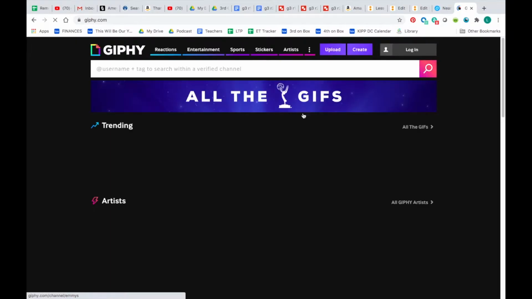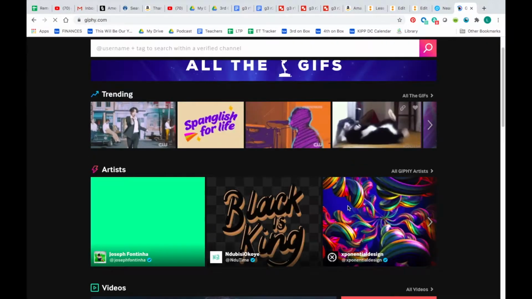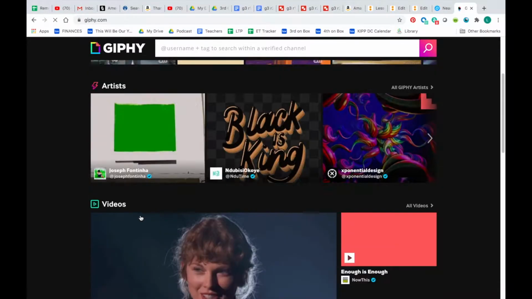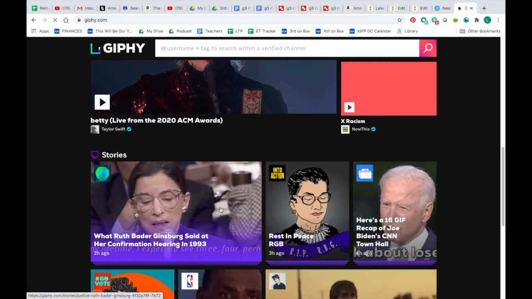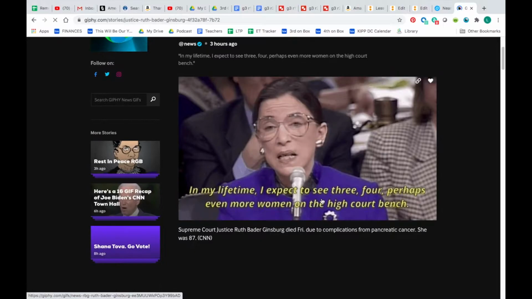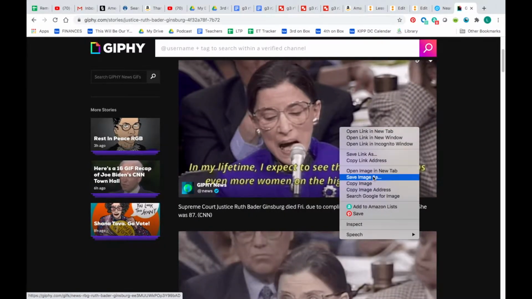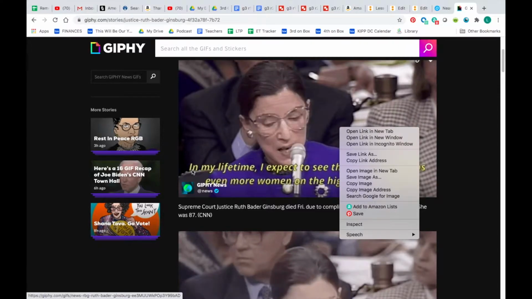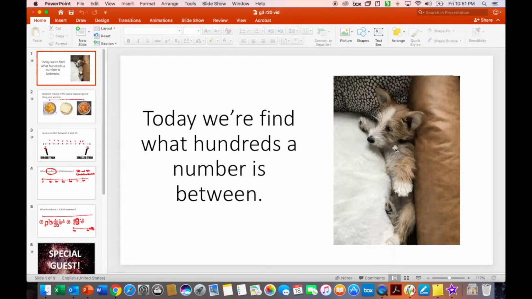And when you click on the GIF, you actually can't just copy. You have to save it as a full photo to your desktop. So let's say, for example, I was saving Taylor Swift for some reason. No, even better, let's save RBG. Let's say I was saving RBG. I'd open it up, click here, save image as, and I'd save it to my desktop, and then I'd insert it into my PowerPoint. So I'm always objective with some kind of interesting GIF.